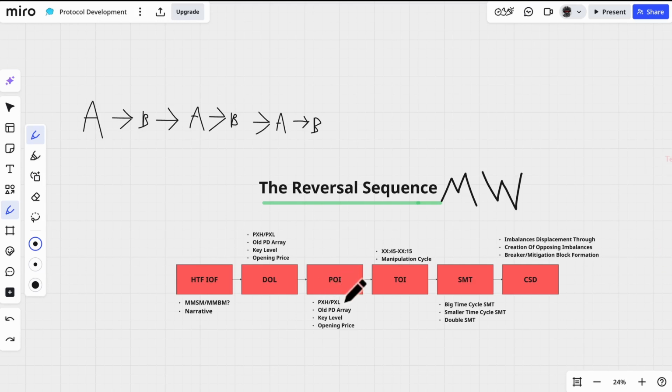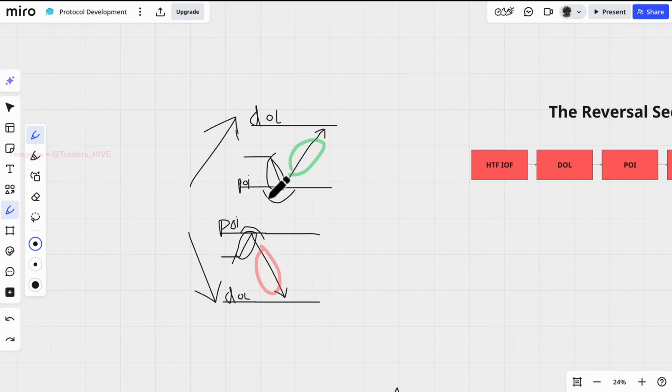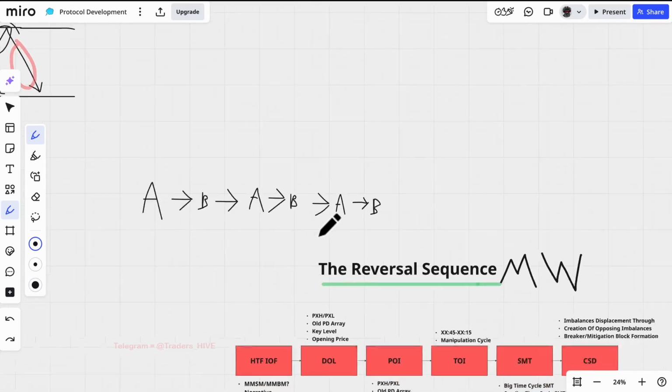Now, what I love to see is sell-side liquidity be engineered in advance of an alt-PD array, in advance of a discount array in the case of bullishness. Next, I love to see a key level being around that array. And if I see price open up, drop lower below an opening price, and I see that clear manipulation taking place, think back to the schematics which I've outlined right here, where I mentioned that the beginning of this drawn right here is the beginning of a new time cycle. You should begin to smile, because this is how you can see that everything is connected.